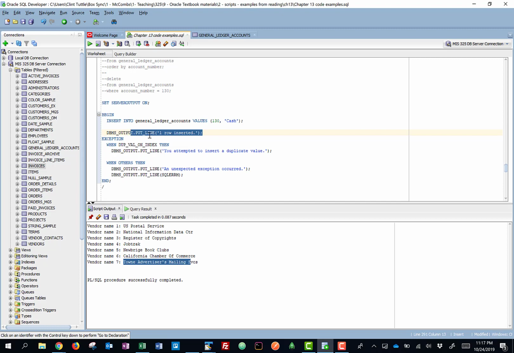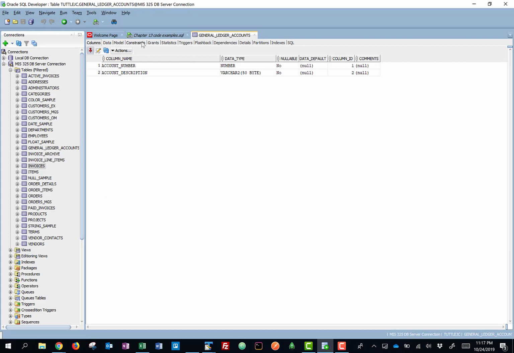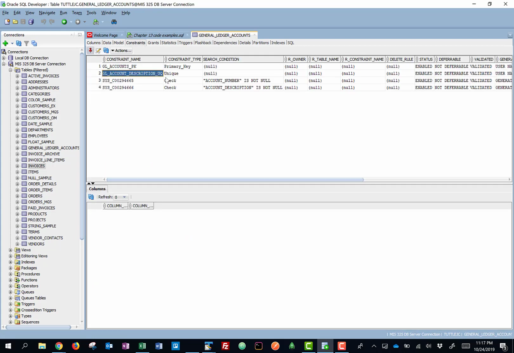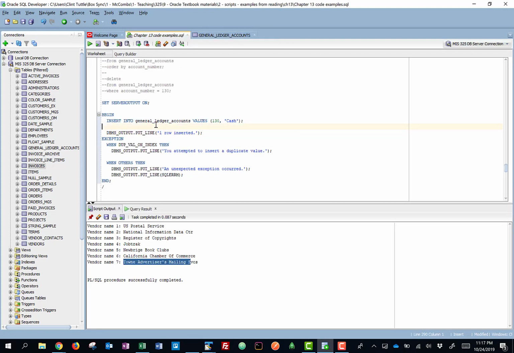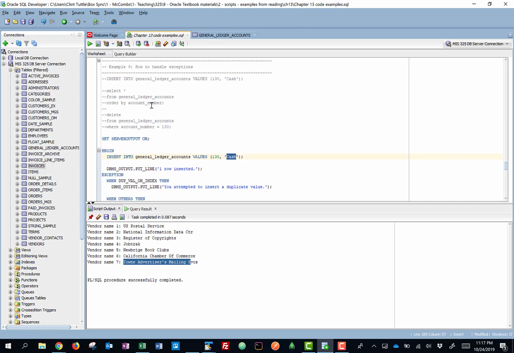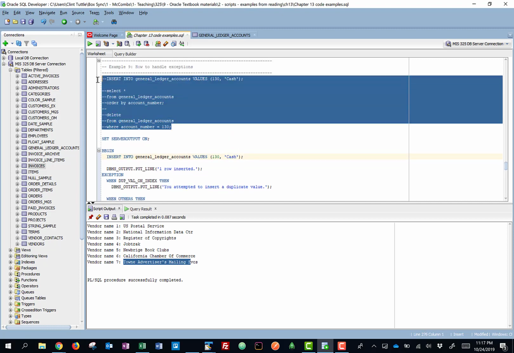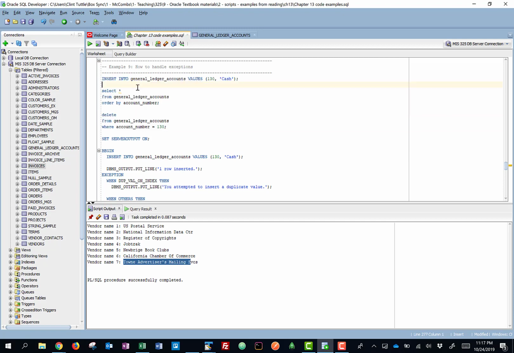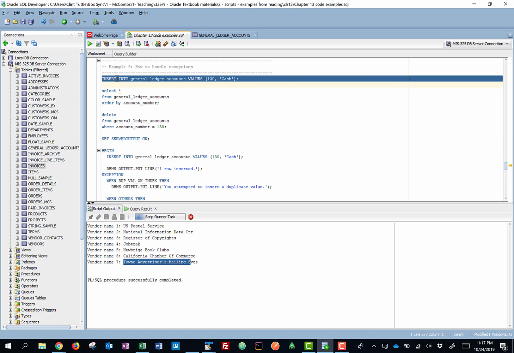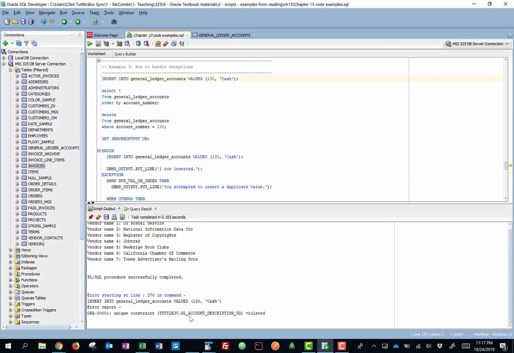Now, what happens if there's some kind of error? So in the general ledgers table, there's actually a constraint. The account description has to be unique. So if I go back over here, we're going to try to input an account number of 30, and the description of cash. So let me uncomment this code and show you, when we run that statement, we get this violation.